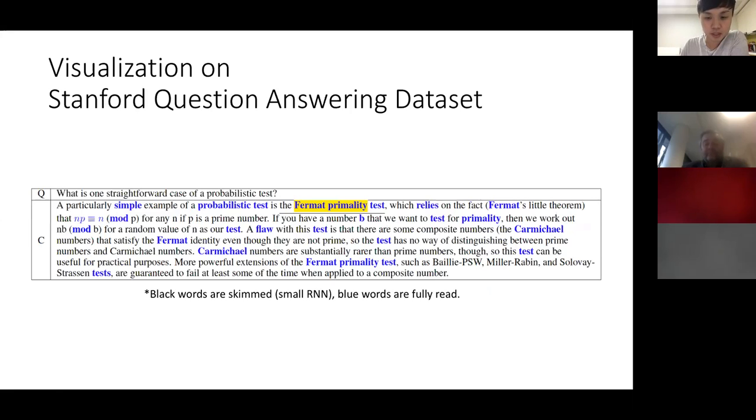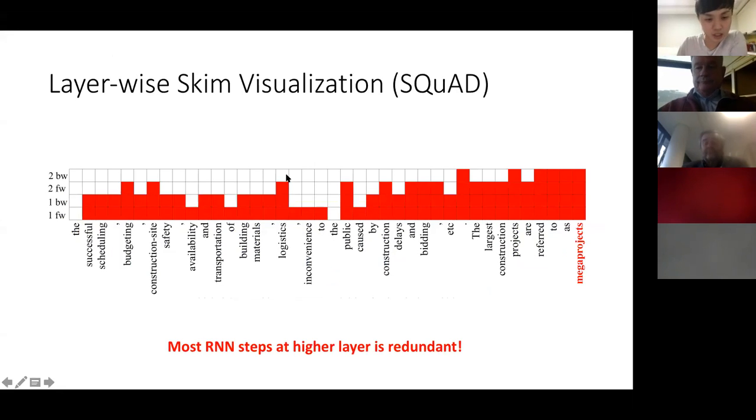You basically look into only these words as you read the entire context, and you skip the words that are not relevant to the question, or that the model thinks are not important to answer the question. So that's the visualization of the QA system. And now let's go into more visualizations.